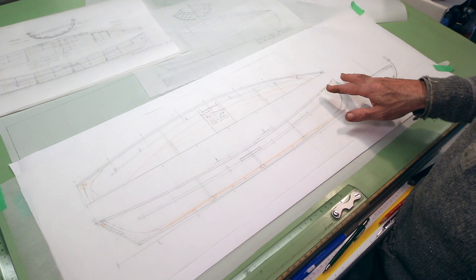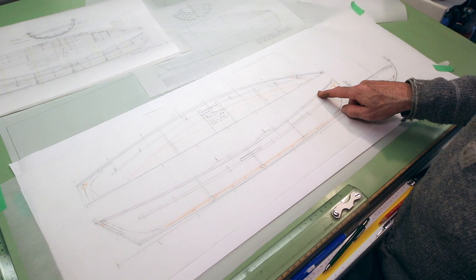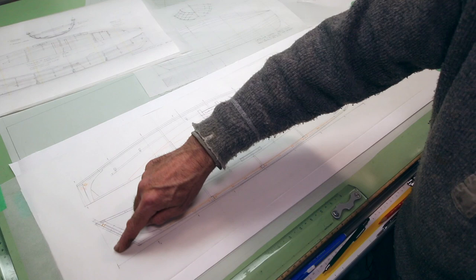And then Joe likes a really deep breast hook. Apparently he likes to step onto the breast hook first when he gets into the boat off of a dinghy dock. So we're giving him a breast hook that's a full 12 or 14 inches deep. And we're going to have quarter knees back here that actually wrap all the way around and bridge across the transom. So that's going to increase the strength across the transom and really tie those two sides together nicely.